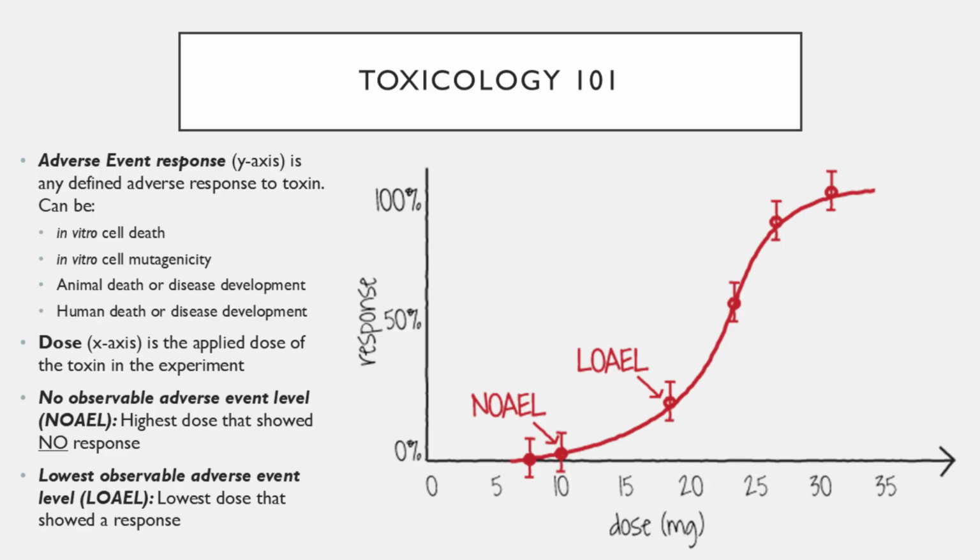So, what you see here is a typical graph where you first want to define what your adverse response would be. It could be in a cell culture study, cell death, or cell mutagenicity, if it's potentially cancerous, or its ability to prevent differentiation in stem cells, which might relate more to the reproductive toxicity of a device. It could be in an animal study, the rate of disease development or even death of animals. And then in humans, the same thing. It could be the presence of certain symptoms, fevers, the development of certain diseases, or potentially even death.